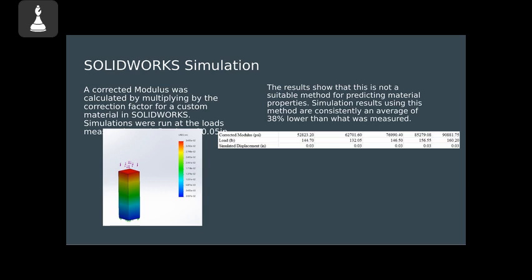The other potential solution is that this is just not a robust way of doing analysis, I suppose, where correcting the modulus before running the SolidWorks analysis, something like in the FEA, makes this a problem that isn't just a direct correlation. So our conclusions are that unfortunately this is not a suitable method for any sort of project where you need any amount of accuracy.